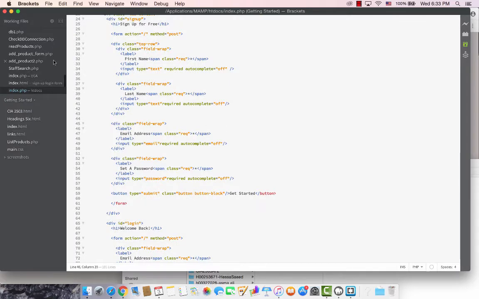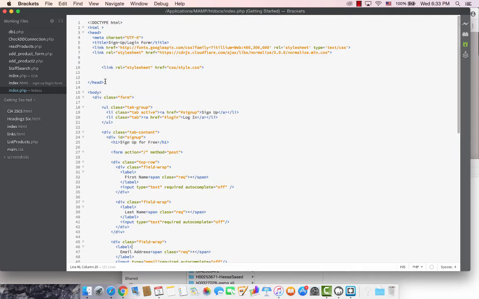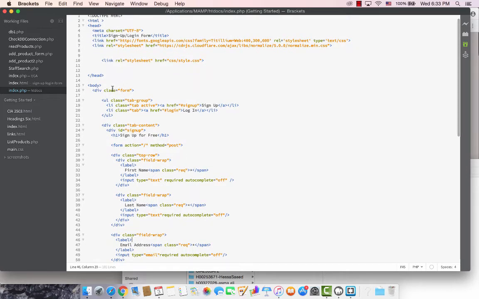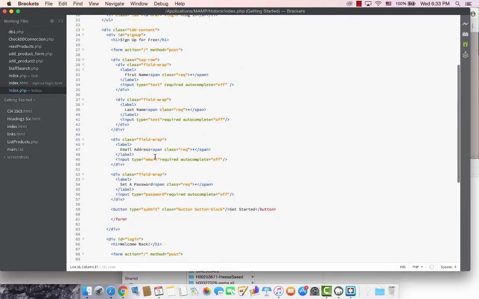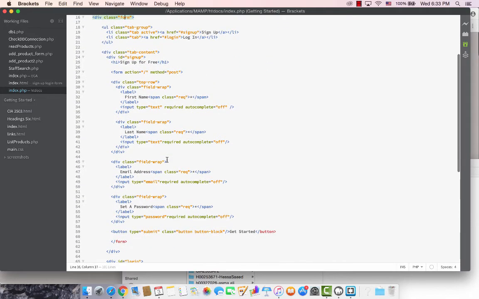Okay, so yeah, this is in Brackets. You can see there's this form tag which starts here, finishes here. I don't think I'm interested in that. I'm interested in the tag which has the input. So you see, this is the input type text. This is the text which enters the first name. The label says first name. This is another label. It says required, which means it is necessary. You can't just leave it.